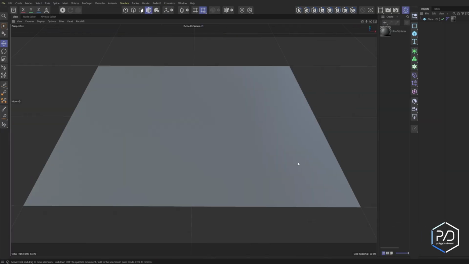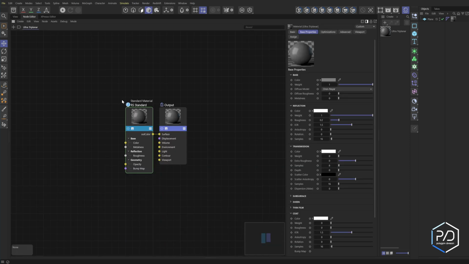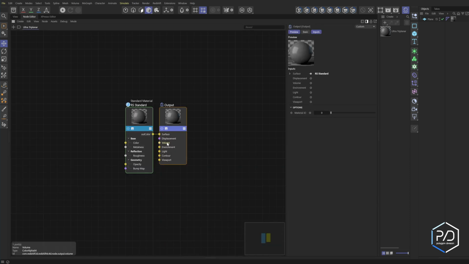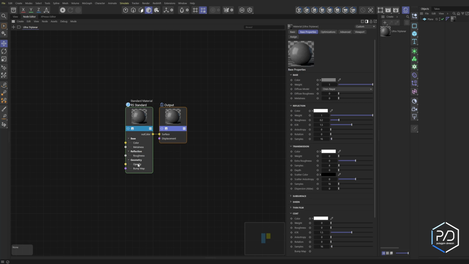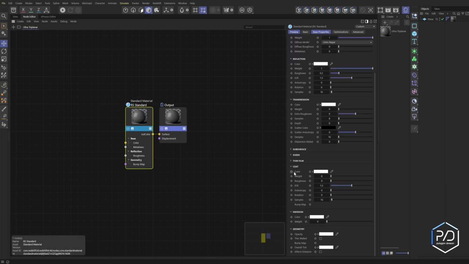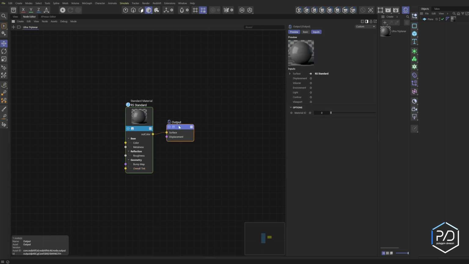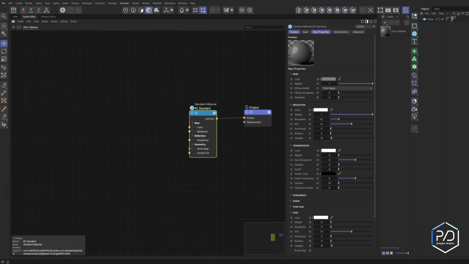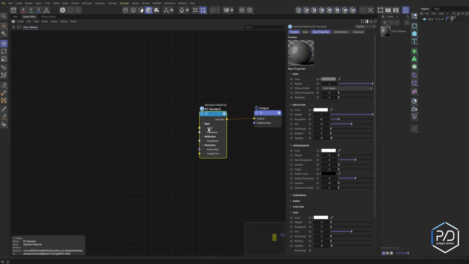Okay, so here we are with the starter project. I've got a plane that I set to 1,000 units. I'm going to go to my node editor here and we're going to leave displacement and I'm going to delete the volume and these other ones here. We don't need opacity. And I'm going to scroll down to the bottom here and bring in overall tint. So I'm going to control click, that'll come in later. And then I'll just quickly clean this up here. So the material inputs we're going to be using are color, metalness, roughness, bump, overall tint, and displacement. So that's a good jumping off point.